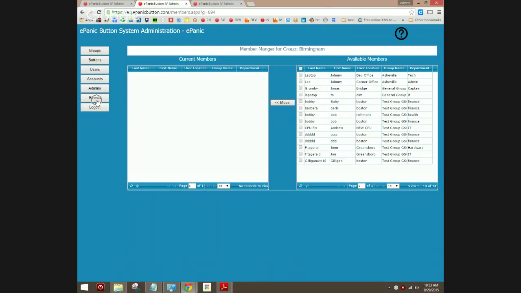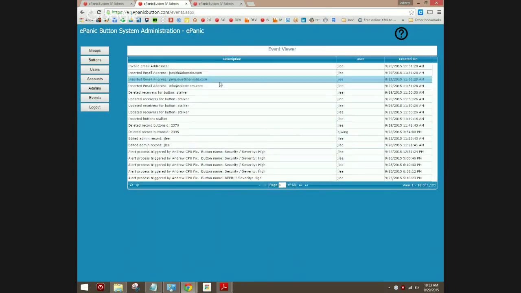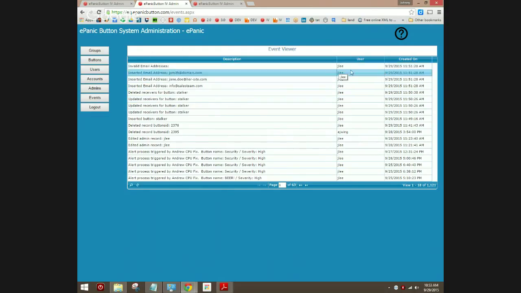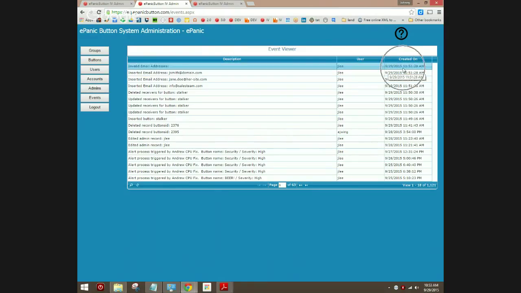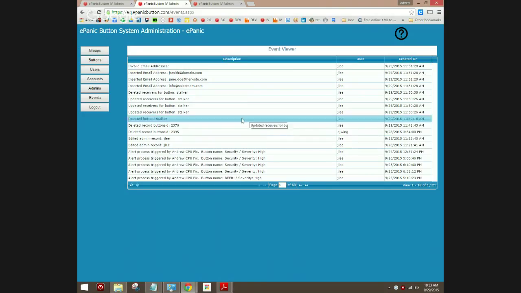The last tab I want to show you is Events. And under the Events tab, what you could do is see two types of logs. One log is changes to this administrative portal. Well, I've been making a lot of changes, creating a new button, adding email addresses. There's an invalid email address, and there's a record of that. At the moment, these times are set at Eastern Standard Time, but very soon we'll be making a change so it'll be fitting your specific time zone.